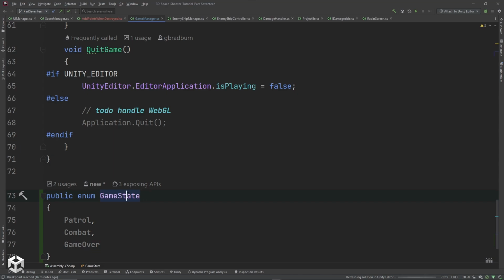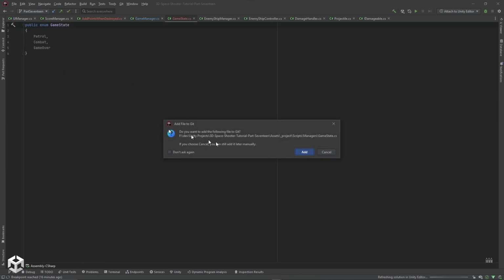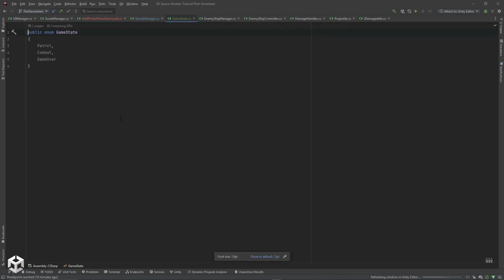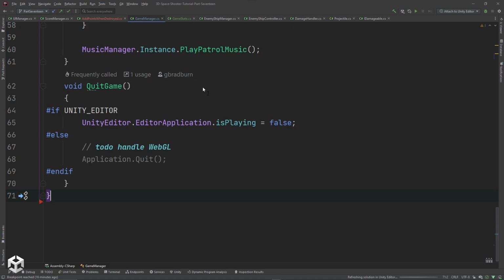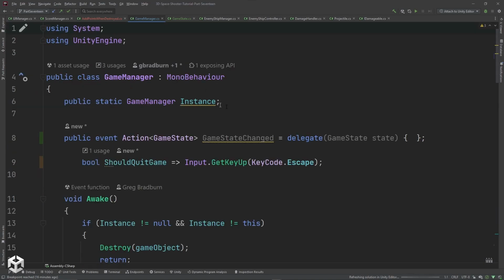I'm going to select this and say Ctrl+period, move to GameState.cs. And we'll add that to source control. So there you can see we've got our little game state enumeration. Let's go back into GameManager, go up to the top of the file. You can see our compiler error went away.